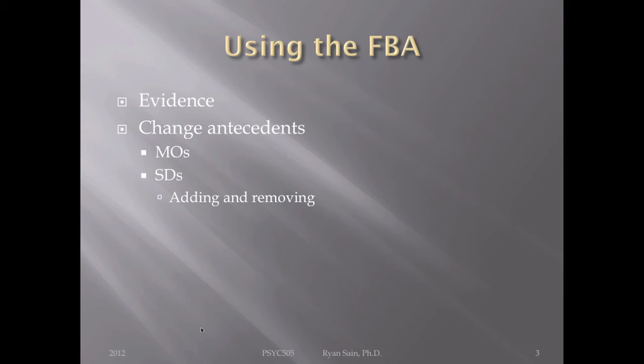Motivating operations or discriminative stimuli. And with those discriminative stimuli, of course, we're going to be thinking about adding or removing them to cue the proper response. Of course, that assumes that you've got stimulus control going on already, and that you can use that stimulus control to your advantage.